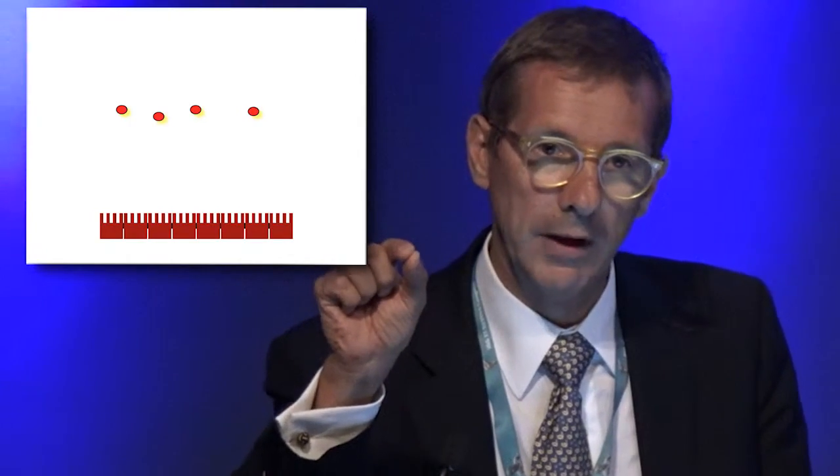The advantage of yellow is that most of the energy is absorbed by blood, so you can focus directly on micro-aneurysms. The difference between yellow and green: green energy is absorbed by the RPE and then goes back to close the micro-aneurysm. With yellow, you focus on the blood directly, so less energy goes to the RPE and you don't need to hit the RPE to have the effect on your micro-aneurysm. So if you want to combine anti-VEGF to reduce edema with laser, and you use green, you'd rather do laser before the injection — reducing retinal thickness first, then putting less energy on the RPE.